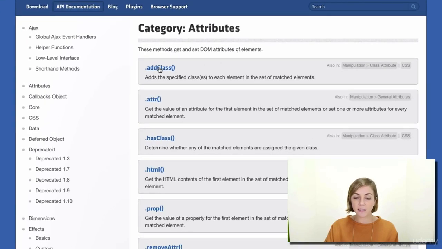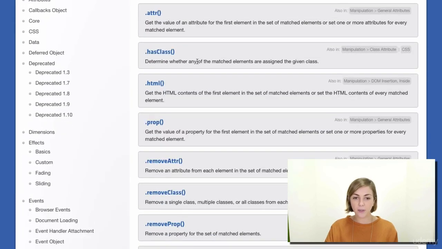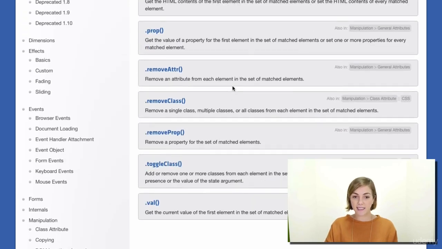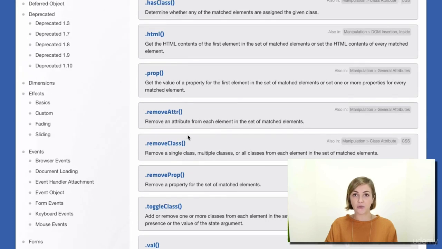So we have this addClass here. That would be a great option initially for us, right? We want to be able to add the collapse class to the down arrow when the question is clicked. So that's one option. But scrolling further, we might find a more optimal option, and that is toggleClass. Similar to the way that toggle or slideToggle or fadeToggle was working, it managed the state for us, whether the object was collapsed or expanded, or that class exists or does not exist. So more or less, toggleClass is a combination of addClass and removeClass. It's just managing that logic for us.